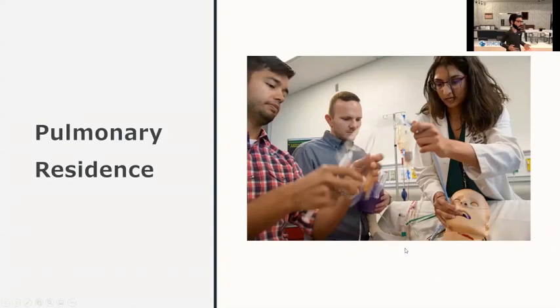This is the Pulmonary Residence. So these are people who focus on the lungs, how you breathe. We have special trainings for them. They can practice helping you breathe. It's called intubation, where you can't breathe by yourself. They put a tube down your throat so it helps you breathe. That's a very important thing to practice.